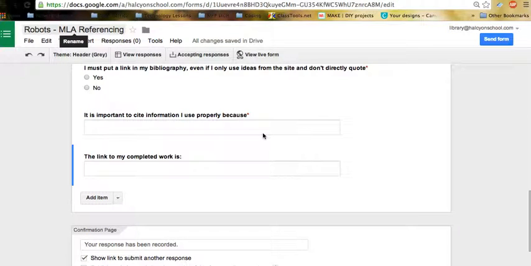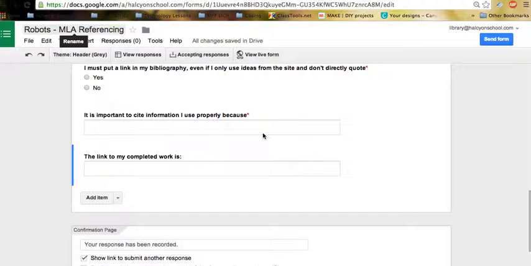I wanted to share with you how I'm using Google Forms to help me get students to self-assess and to turn in work. So this first form I created after setting a robot research homework. The work was very easy and straightforward actually. They had 10 questions about robots. Underneath each question they had a link to a website or an online newspaper article.